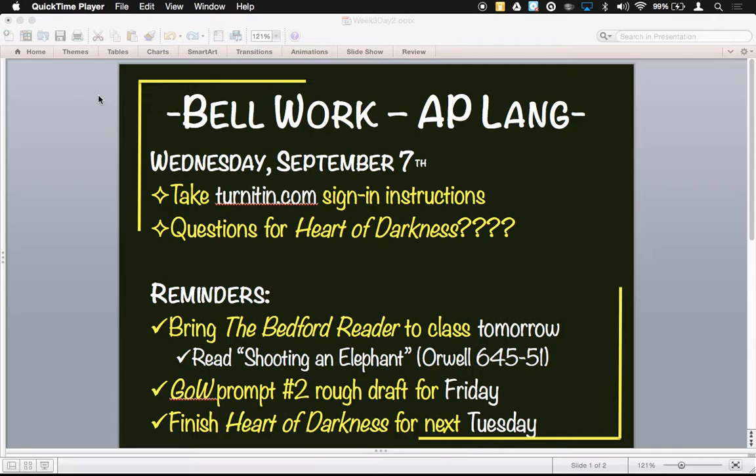Some of you might have read Animal Farm in ninth grade. Based on your looks, most of you probably didn't. Some of you are going to read George Orwell later this year with 1984. He's a British writer, pretty well known, mostly novels, but also does some short essay pieces. This is an essay narrative of when Orwell is a police officer for Great Britain in Burma over by India with imperialism taking place. So he's a police officer, elephants on the loose, he has to shoot an elephant. Hence the title, Shooting an Elephant.